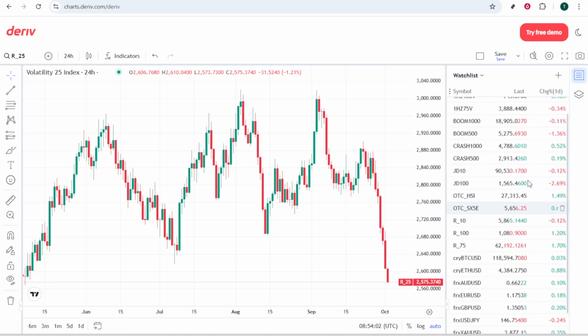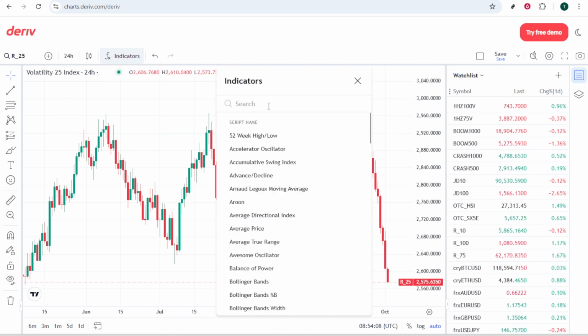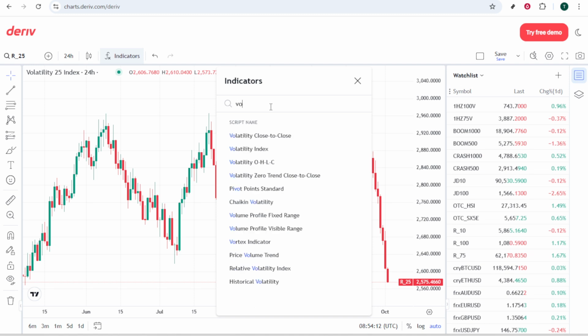Now that you've accessed TradingView, it's time to find and load the synthetic indices you're interested in. Take a look at the top of the TradingView chart interface and locate the symbol search bar. This is your starting point for finding the synthetic indices. Type in the index you're looking to analyze, for instance, Volatility 75, Boom index, or Crash index. After typing your desired index, a list of possible matches will appear. Simply click on the desired symbol to have its chart displayed.